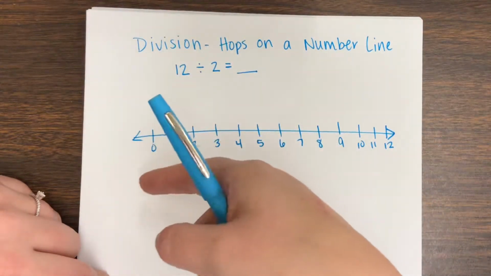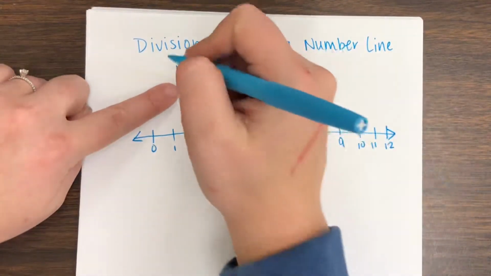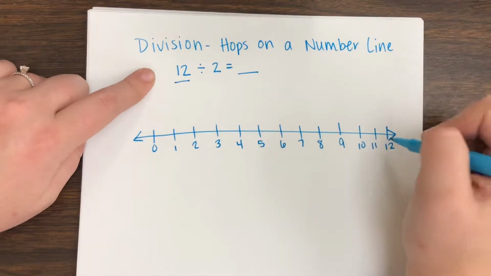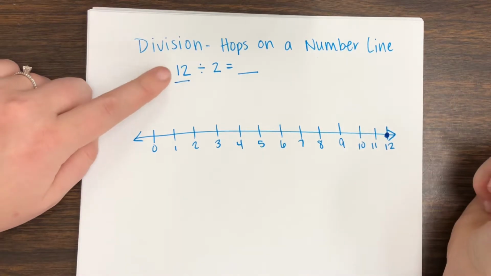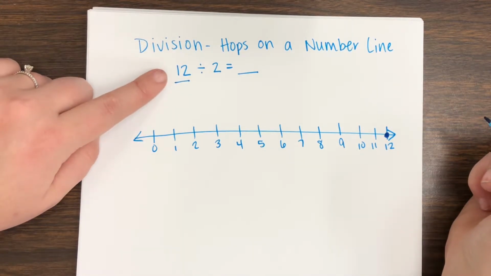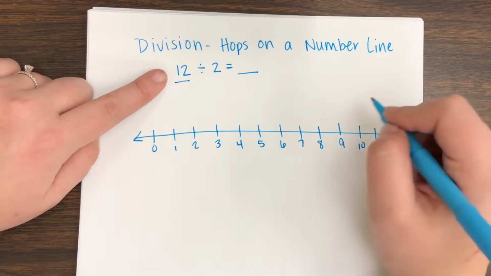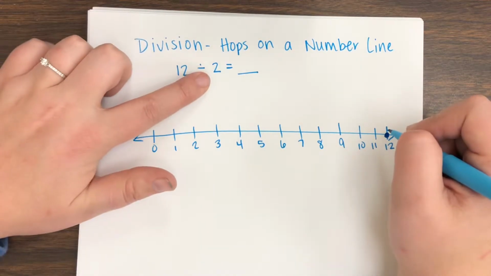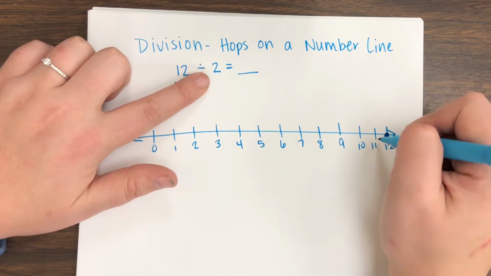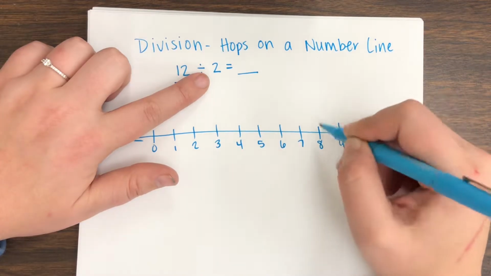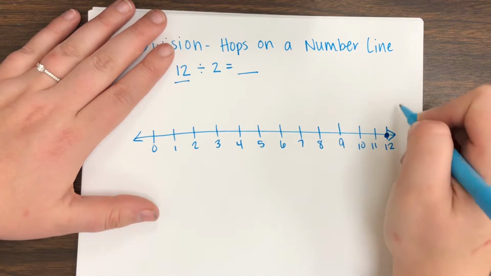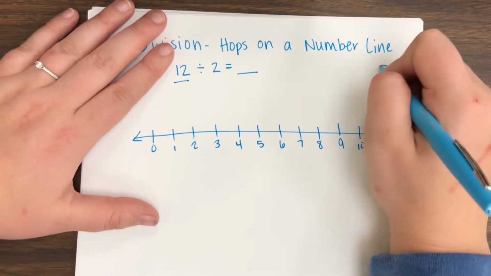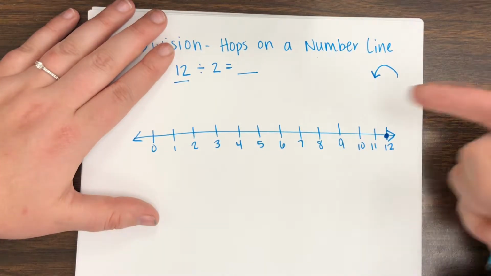to get to 0. So this is the first number, which is 12, and this is where we start at. We're gonna start at 12 instead of at 0. So you always start at whatever your total number is. And we're going to hop backwards by this number, okay? That means that we're going to hop back by 2s until we get to 0. So if I count backwards, we're hopping down the number line, so our hops are gonna look like that. Our hops are gonna be going this way.